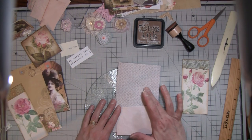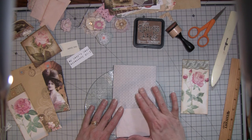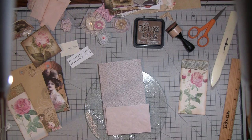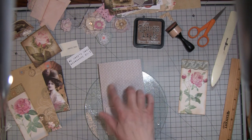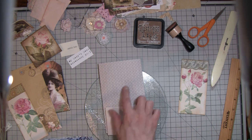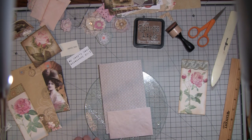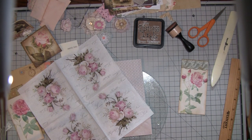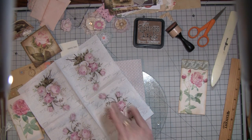I don't want to cover this a whole bunch, but I kind of do want a little bit of something back there just to give it some interest. I really like the way that pattern came out - it kind of had an old-fashioned look. Denise sent me those avocado-dyed envelopes - she does such great avocado dyeing. She also sent me some napkins and I think I'm going to use one of those to put back on there - you'll still be able to kind of see that pattern through it.